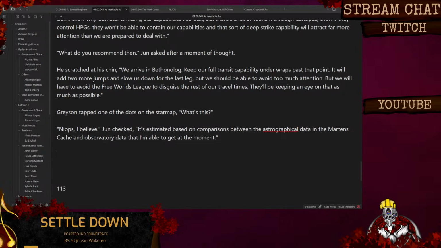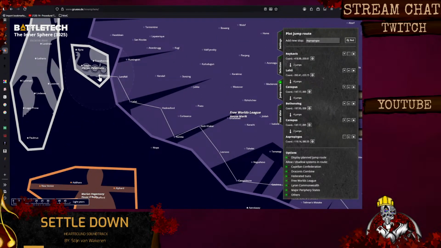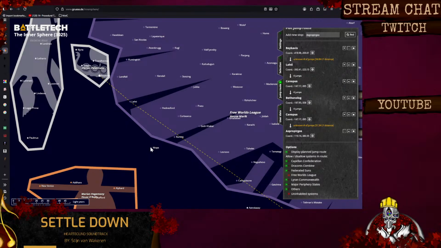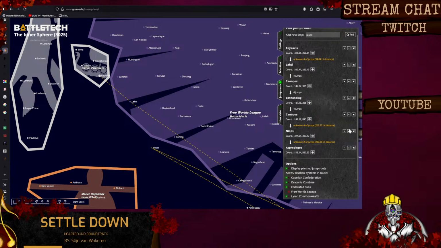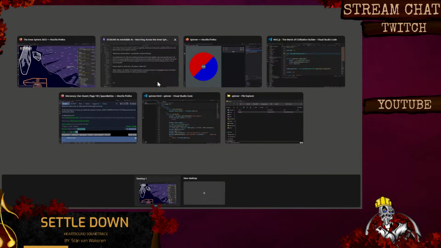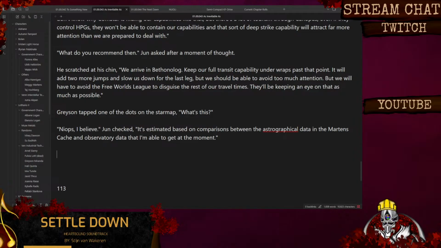Astrographical data in the Martian's cache. We could use it.